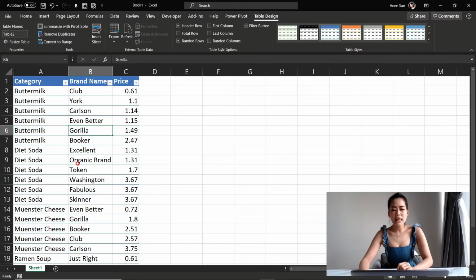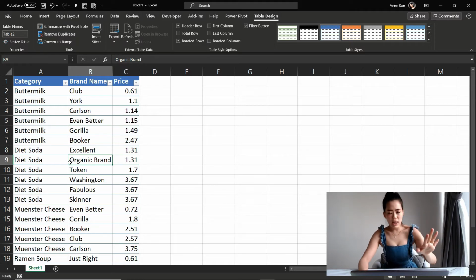Now, there are a couple of ways to change the table name. First, you can click inside your table and you'll see a Design tab show up in the ribbon. Click Design and you'll see the table name right there. But I usually like to take a look at the whole view of the tables, because I get curious sometimes how many tables I've created so far. Let's say you want to inspect how many tables you created earlier: did you name them, or have you forgotten to name them?